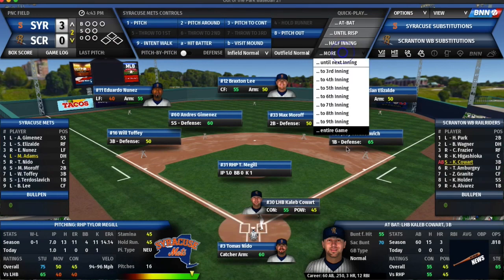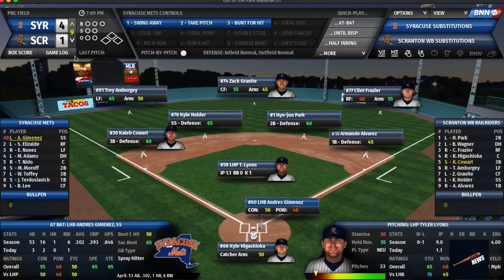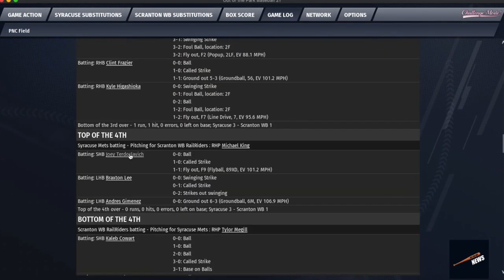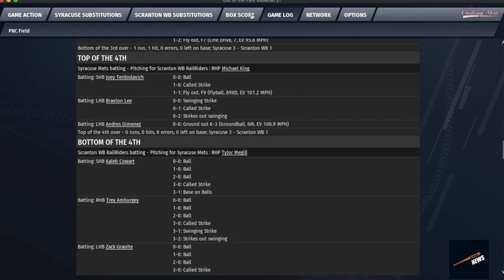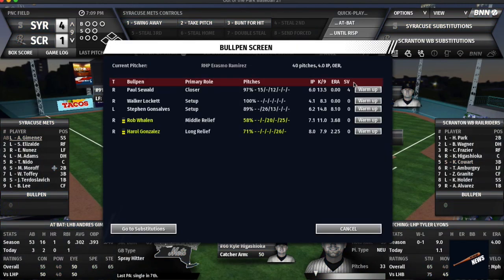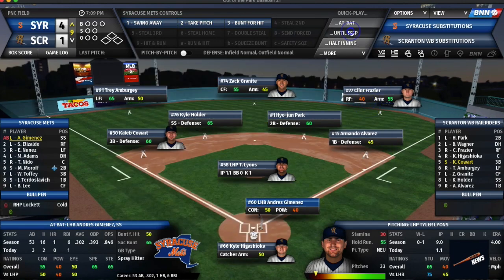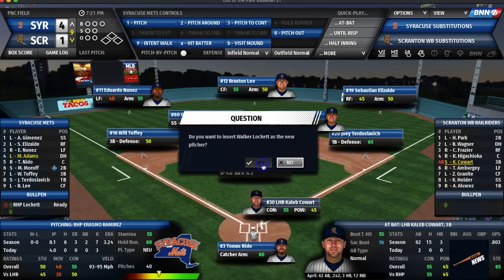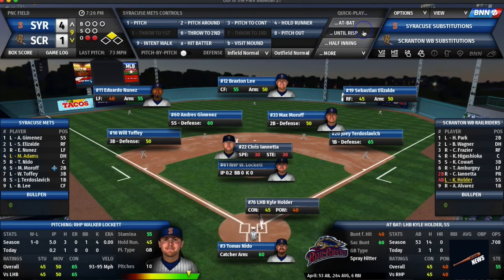Just to see what OOTP does, if I skip until this inning, you see it simulates the rest of the game, and when I go to the game log, it tells me what happens. And I can also go to the box score. I would put in a player in the bullpen because he's at 40 pitches. And let's just finish this game off. This is going to be a save because it still is a 3-run game.